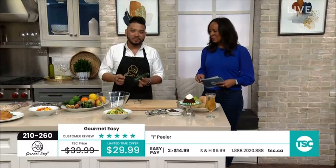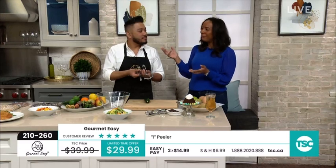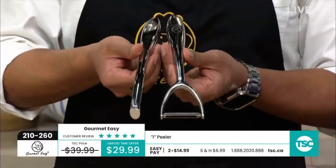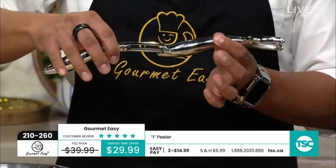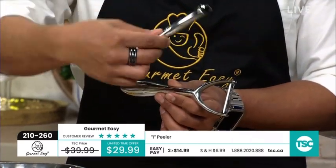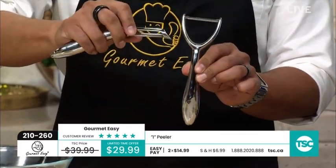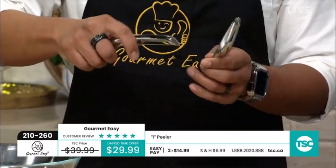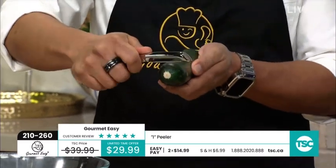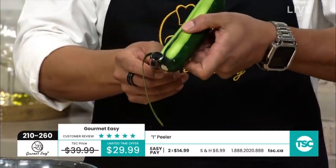Let's go to the peeler. We actually have two styles — it's just personal preference. They're both ergonomic, made of the same 304 grade stainless steel. We have the eye peeler, which is a straight line, and then we have the Y peeler. The same stainless steel tilting blade is on both. If you like pulling towards you to peel or pushing away — look at the glide of that. The cucumber skin is very thin and I don't want to lose half my cucumber — just paper thin.